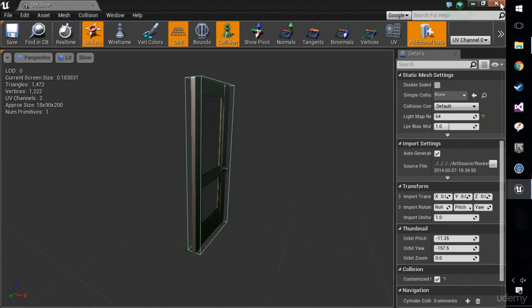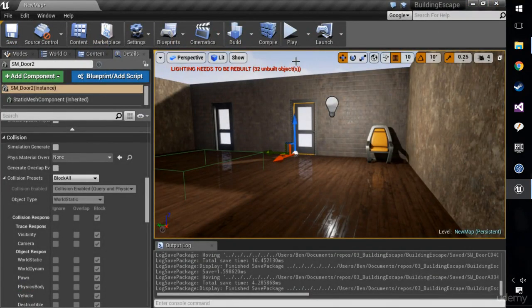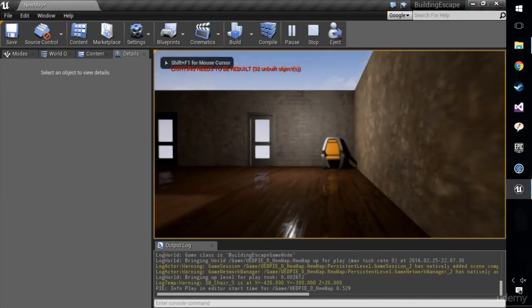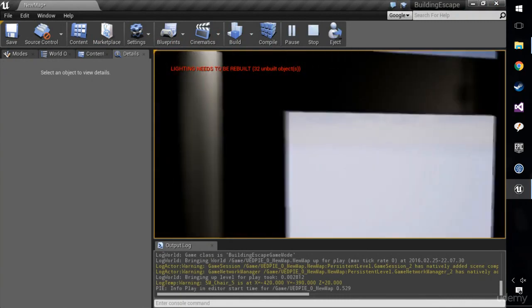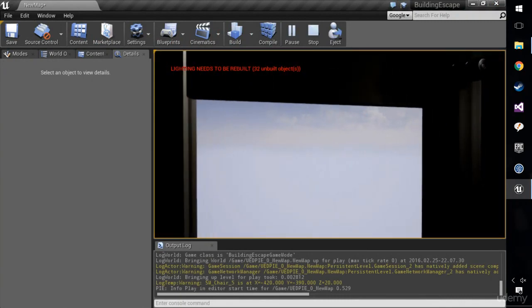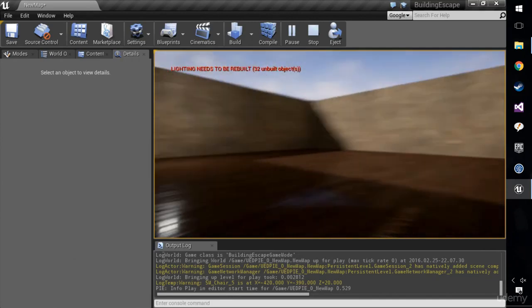Click Save, and you can close this window. Now that's, of course, edited the actual door mesh, so both of these doors are based on that. So what I would hope to find now is that we can't go through either door, and we are finally properly trapped inside our room, whereas previously we could get out.